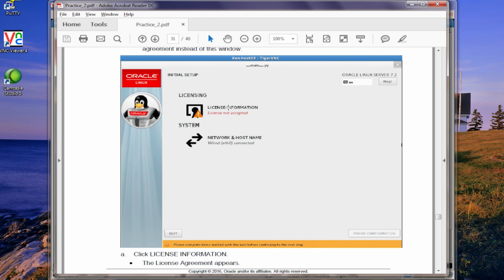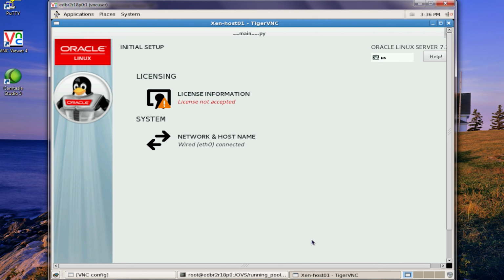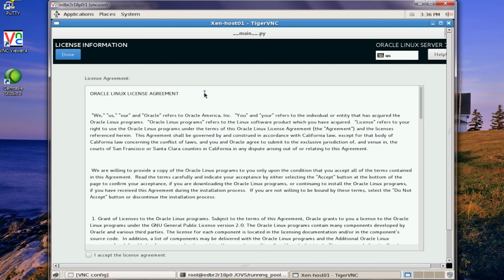So they want us to click the licensing information. Now, Linux is no charge, but you do have to accept the end user license. All right. Just say I accept and done. Scroll down if necessary and click Finish Configuration. So let's click the license information.